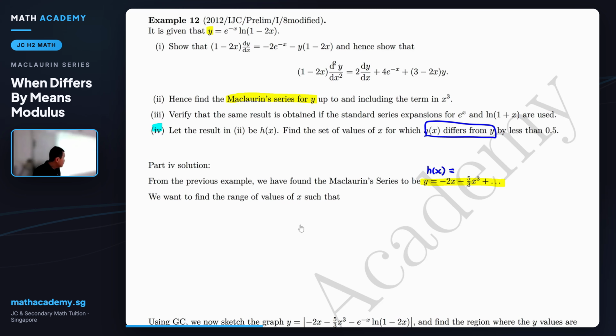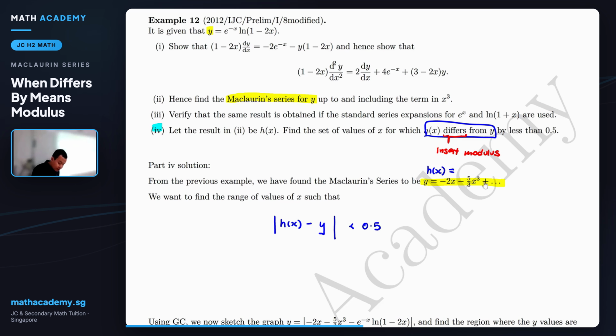What is the meaning of differ from y? When you see differ, when we start the equation, I will write hx difference with y. This is the meaning of differs, but you don't know h is bigger or y is bigger. You just want the positive difference. So when you see the word differs, can we insert a modulus? Okay, so I just note for you here, when you see differs, insert modulus. You want to take the difference, but you mod it first. And that difference must be less than 0.5. This is what they mean.